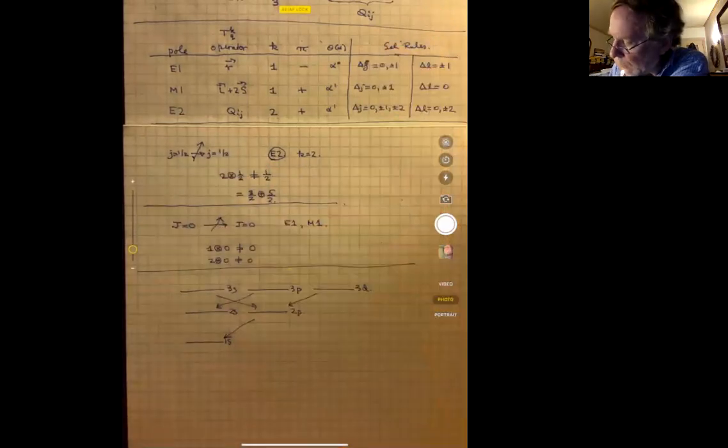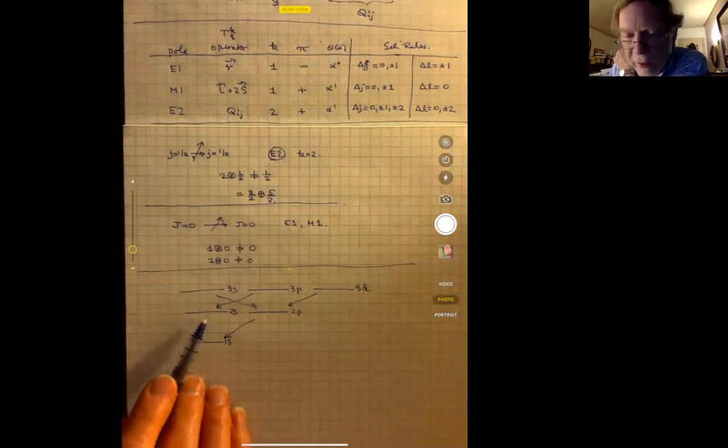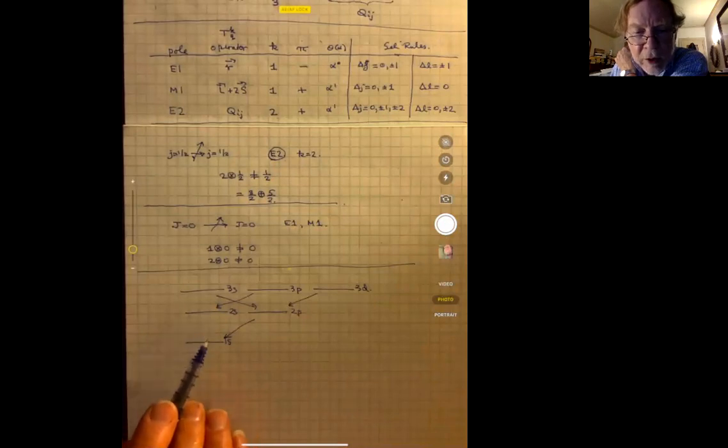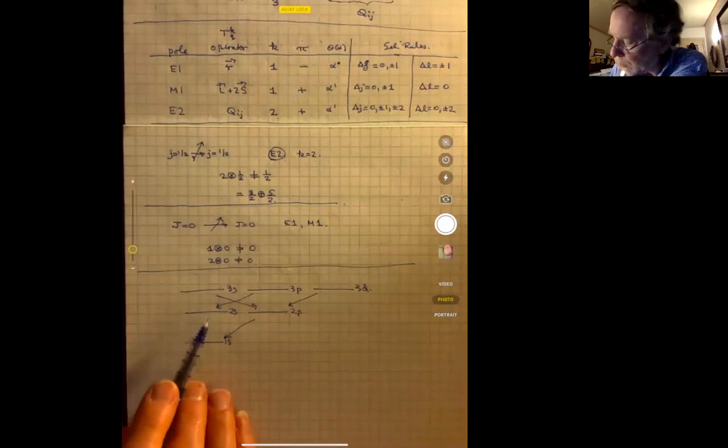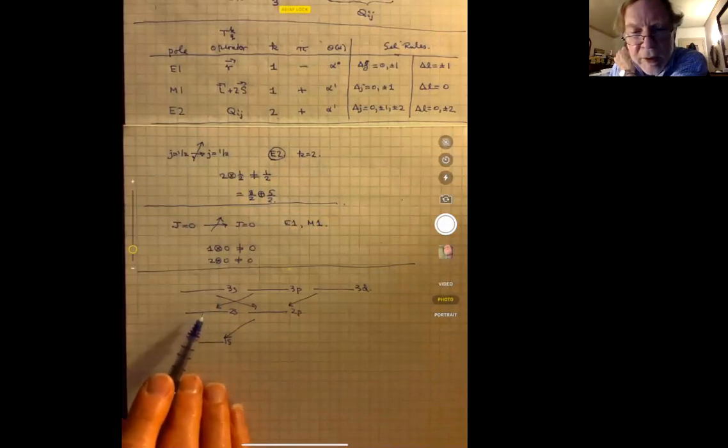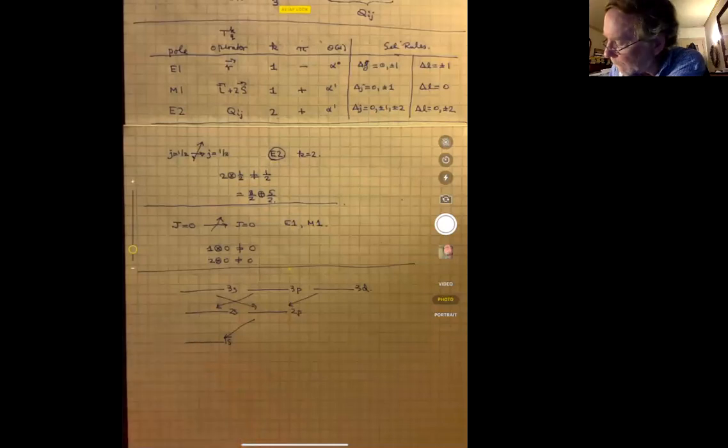And if you wait after a while, what would be left is only two states. One would be the ground state and the other would be the 2s state. Because if you get in the 2s state, you cannot make a transition to the ground state using electric dipole, because that's delta L equals 0. So in other words, you get a mixture of the ground state plus this 2s excited state. That's what happens after a while.